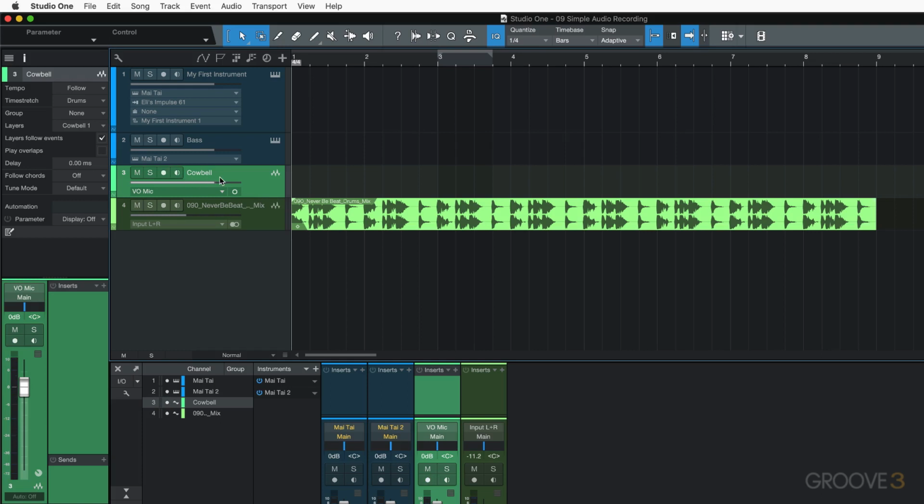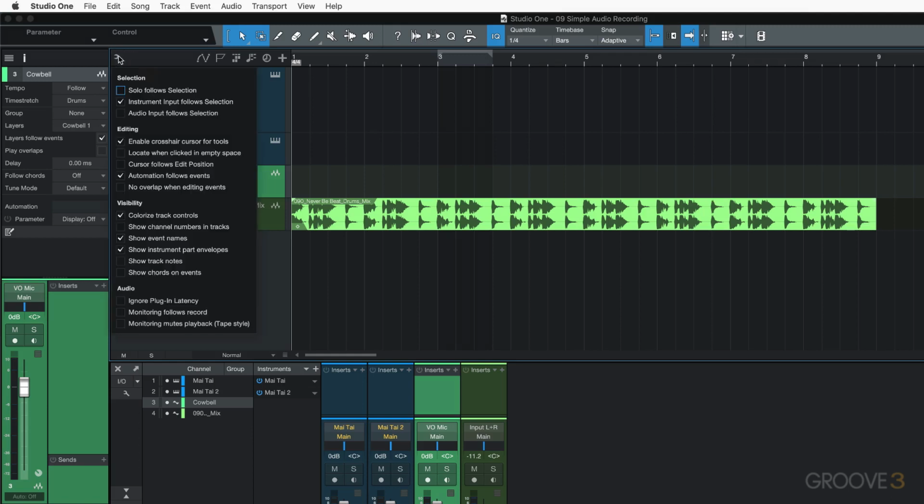Now, a couple of tips. If you select multiple audio tracks by shift-clicking them, you can hit the record button on one of them and they'll all become record enabled, assuming they're all set to different inputs. And you can hold down Option or Alt on the record enabled track, and that'll disarm the record enabled status for all the other tracks. And same for the monitoring button. You can hold down Option or Alt and then click on the monitor enable button to simultaneously engage monitoring on that track and disengage it on all the other tracks.